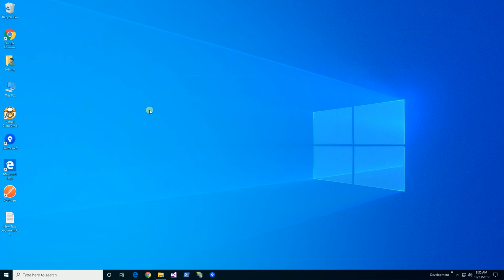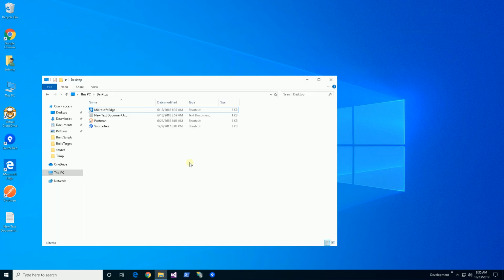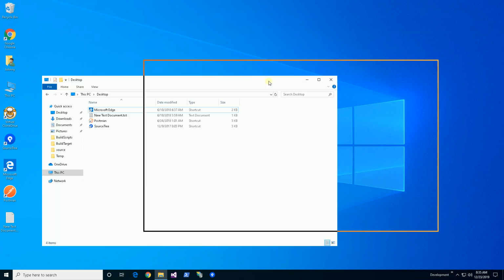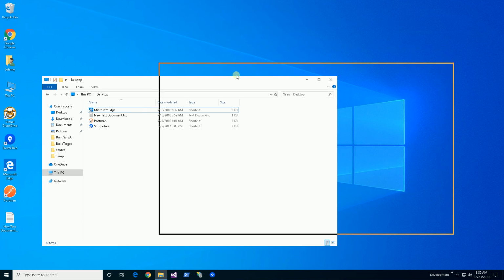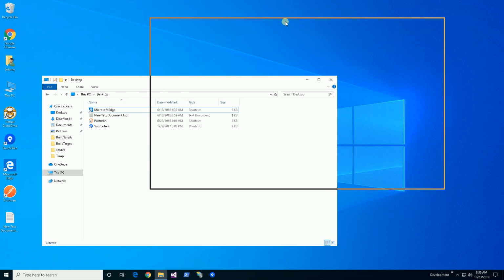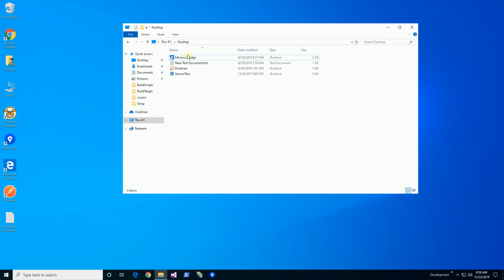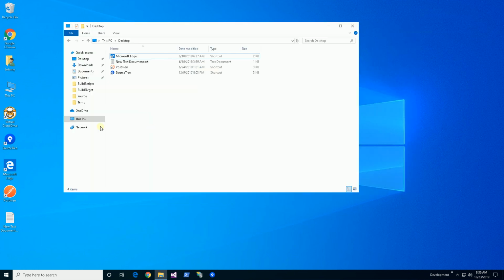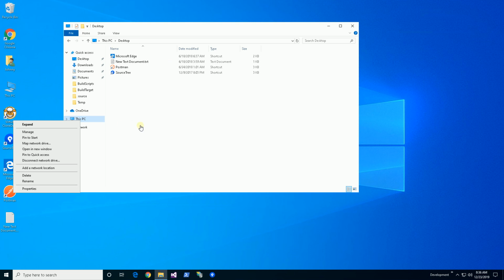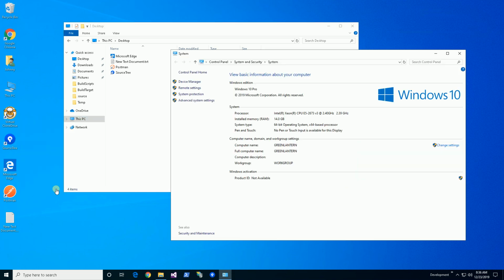Hi, so I have my Windows 10 desktop here, and I'm going to open up a window, and you'll notice here when I'm dragging, the contents of the window is actually not there. There's just an outline. So the way to actually make it opaque such that you could see the contents of the outline being dragged is open up your Windows Explorer, and in This PC, right click and go to Properties.